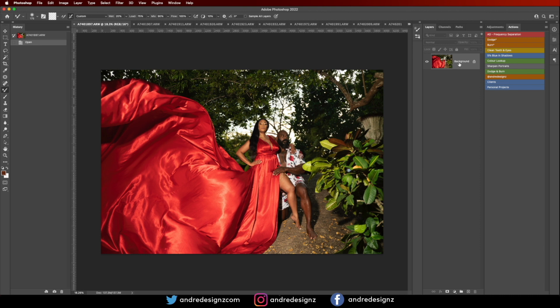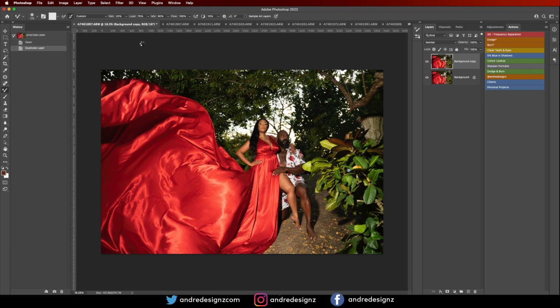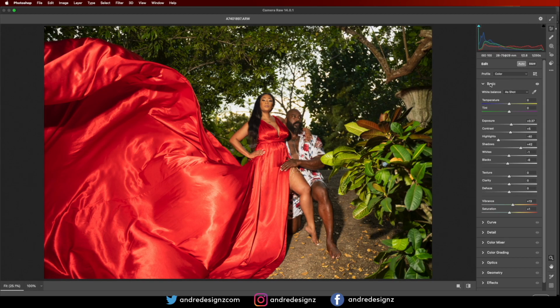So what I normally do is create a new copy of the image, and then I go to the filter and do some color correction. Sometimes that's the first thing I do. So I'll go here and click auto to see what auto looks like. Auto looks good, but it's a little bit too warm, so I'm just going to pull it off a little bit, -7, and I think I'm okay with that.